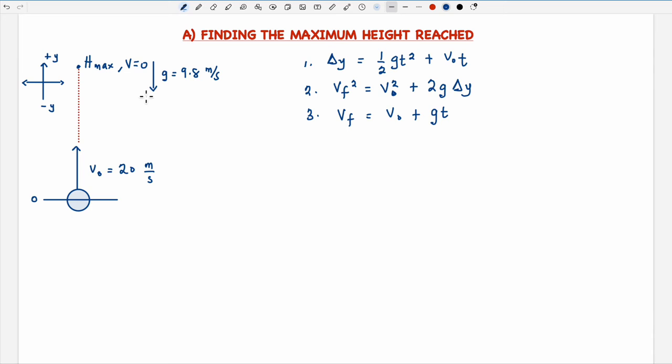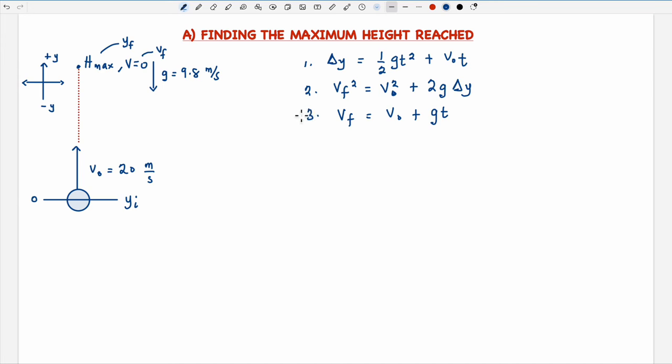If you look at this problem, to find the maximum height, we know the initial speed given to this object. We know the initial position of this object. Again, we know the final position of this object, in this case, our h max. So that is our y final. And also, at that point, the physics tells us that the vector of acceleration of free fall is opposing the velocity vector. It slows the object down until that velocity at that maximum height is 0. So that means at that point, our v final is going to be 0.